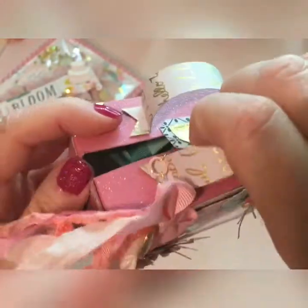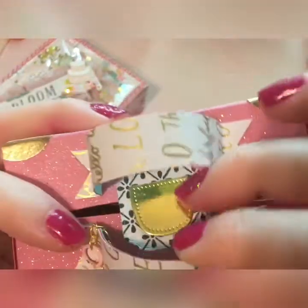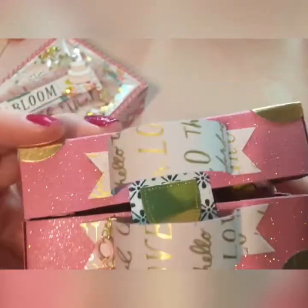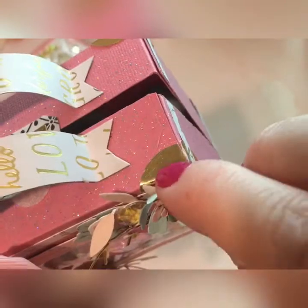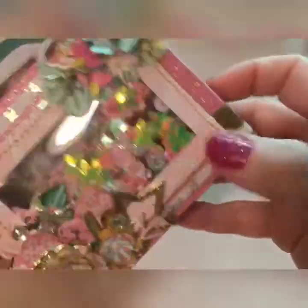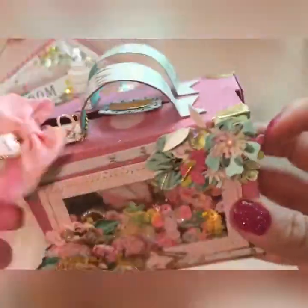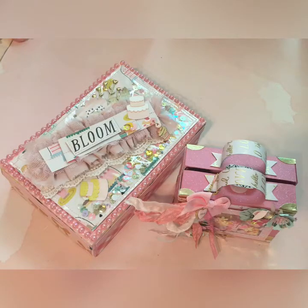It just opens here and I put bows inside for the recipient, and I just velcroed that. This is just some dies I had that I kind of just put together. This is a label that I just made into a handle, and I lined them — this is my circle punch here that I just cut. I literally just laid it over the top, bent where I needed to put them, and cut the extra off. So it has all its little corners, and the strips — they're probably not even the same size — I just did skinny strips to make it look like a suitcase. And that is my handmade suitcase and my little embellishment box kit. I hope you guys enjoyed this video — I'll talk to you guys next time, bye!